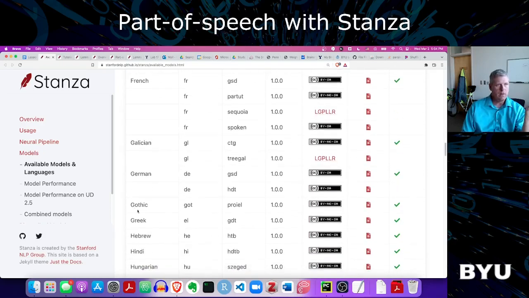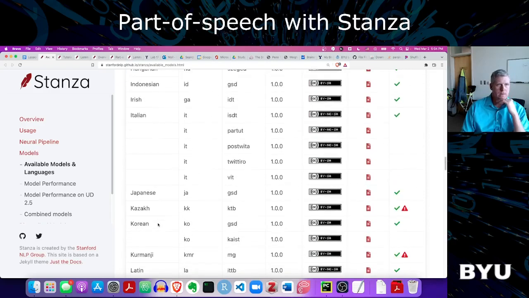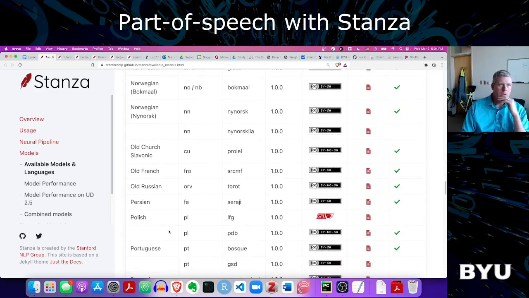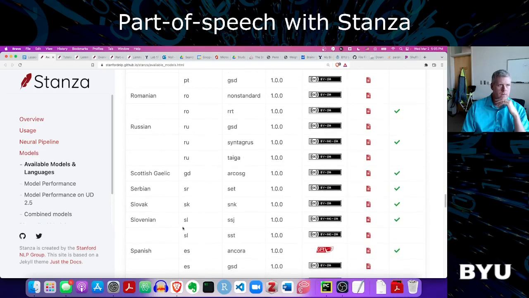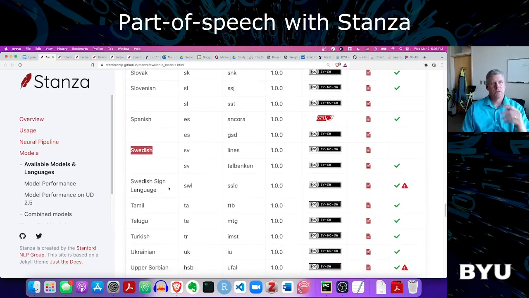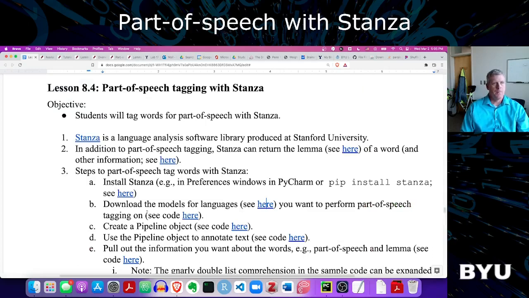You can see they have a number of languages available for language analysis. Even Latin as well, Old Church Slavonic, all sorts of good stuff. Russian there, Spanish here, Swedish, even Swedish Sign Language. Cool. A lot of languages here. Okay, so you download the models for the language you want.